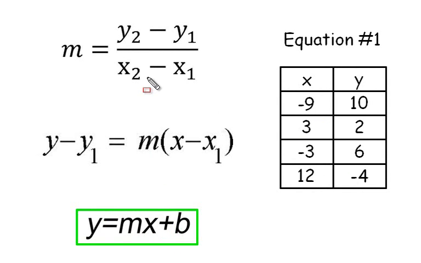So we should know that you can find the slope using the slope formula. This is a slope formula, so I would pick 2 points. So for example, if I pick this point as my x1, this is my y1, this is my x2, this point as my y2. I would plug these in. I would find my slope. Once I found my slope, I'd plug my slope in and plug in a point into the point-slope form, and I would get my equation. Once I solve this, I would get my equation in the form y equals mx plus b.